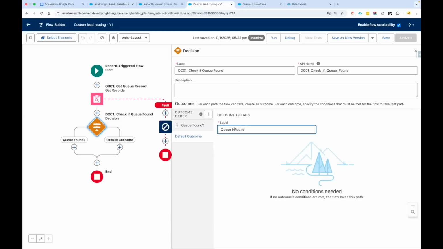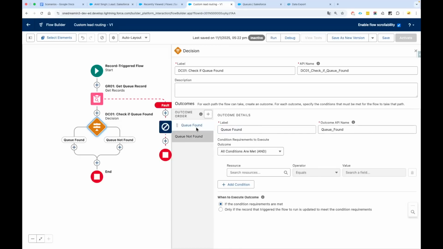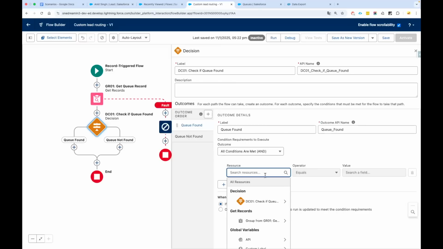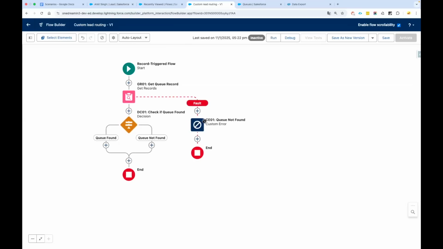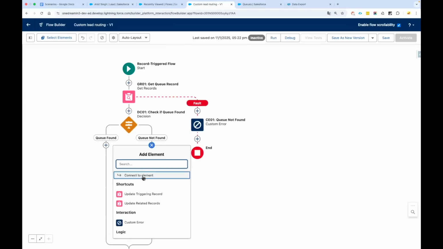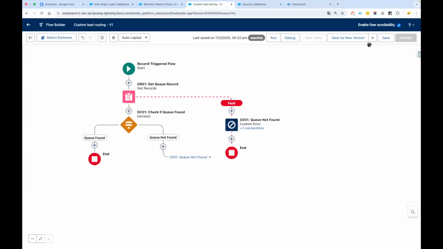How will we know if the queue is found or not? If the get record's queue dot name is null, false. If the name from the result is not null, that means the queue is found. If the queue is not found, we will connect this queue not found outcome to the custom error element we have created, so that it will throw the error.